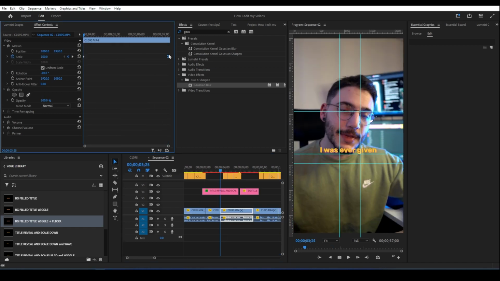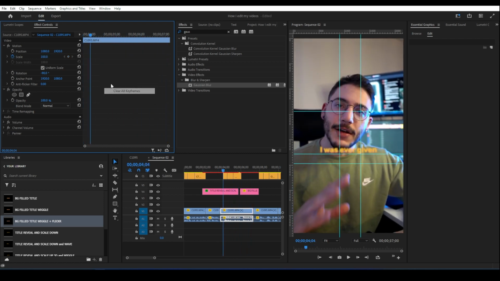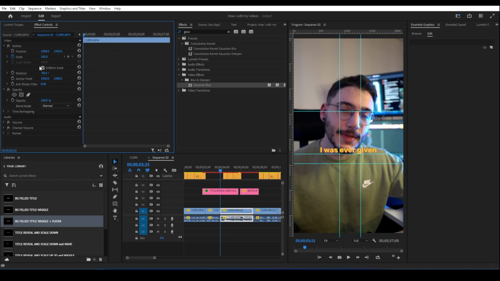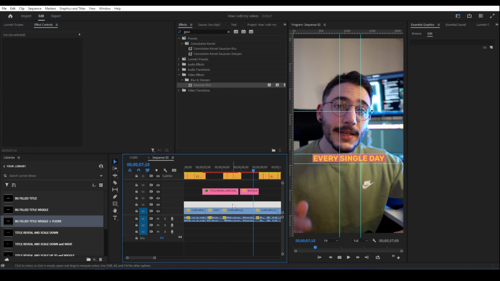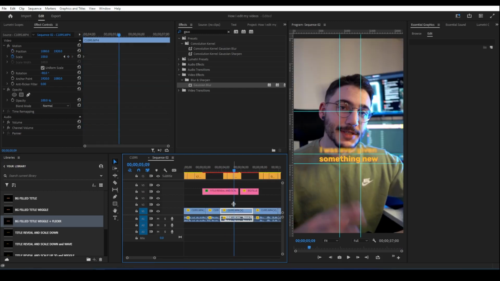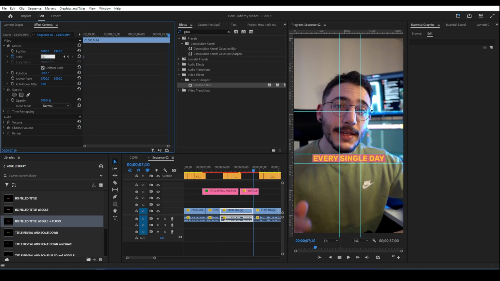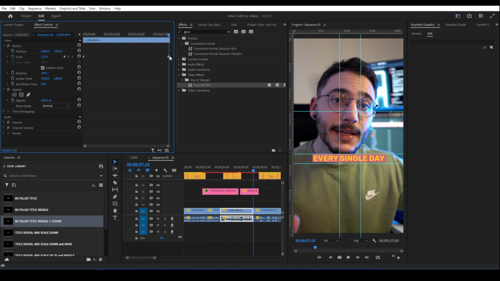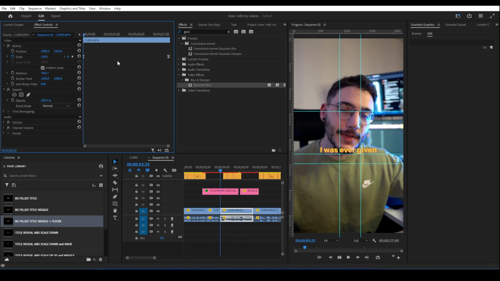I'm using the Home and End keys on my keyboard to quickly go through the first second of the video and the last second. So we'll create a slow zoom in effect on this clip. Create a keyframe on the first second and create another one on the last one. Like I said, you can just travel from the end of the video to the start of the video with just the Home and End keys. But if you click on that one individual clip, you can just control that clip.